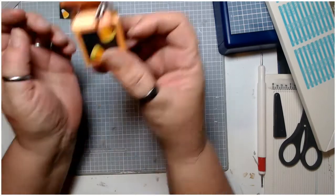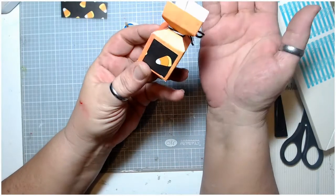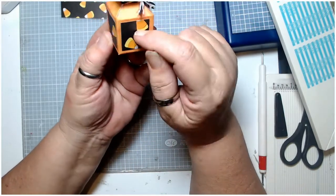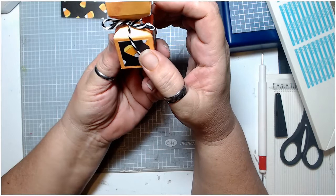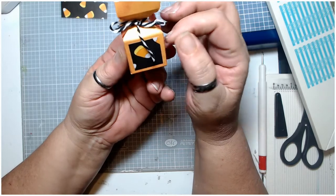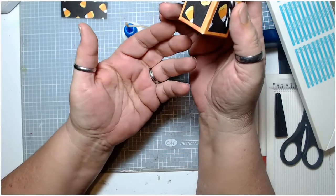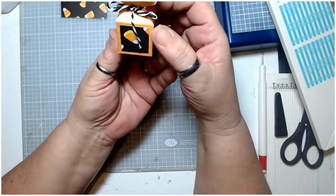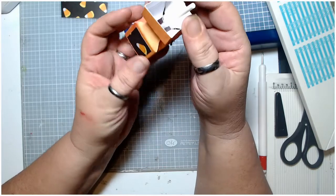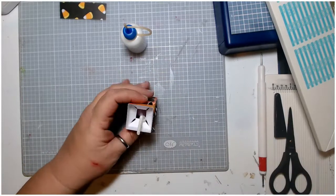So now I have a cute little treat holder with a little designer lollipop in it, or a Tootsie Pop, that I can either pass out to the kids in my neighborhood, or send to school with my kids or grandkids. I make probably about 200 of these at Halloween for my grandkids to take to school, because you figure there's probably about 25, 30 kids plus extras in each one of their classrooms. And I currently have 5 grandchildren in school, so, you know, it's quite a bit. And the grandkids help.